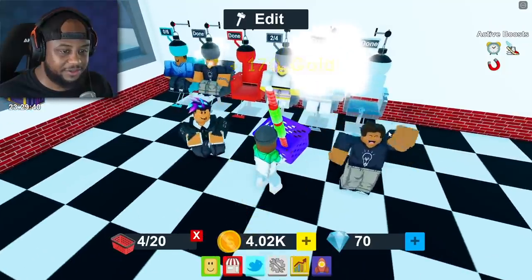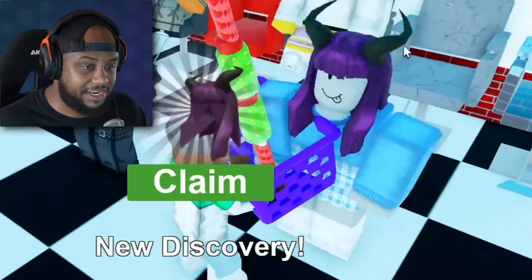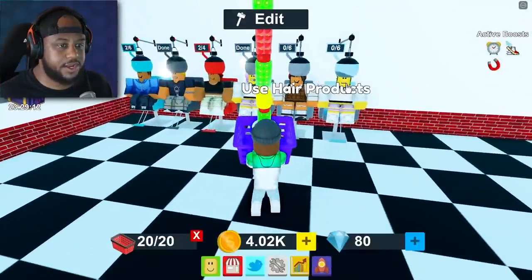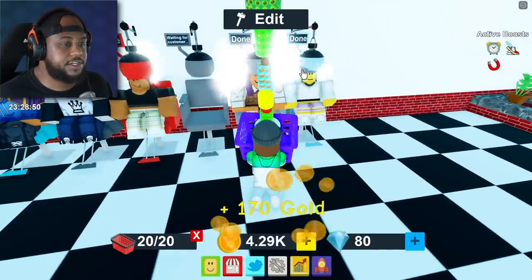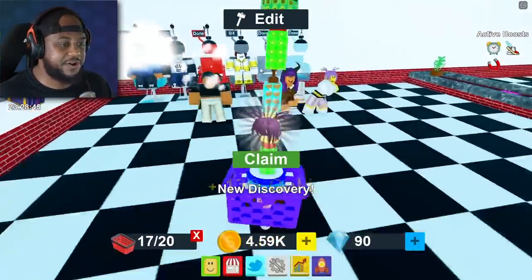Okay, we did unlock some, whoa, look at that. Some new hairstyles. Oh my gosh, she got like devil horns. All right, let's use some product there. Let's go ahead and grab some more. All right, so give you some product. There we go. Okay, perfect. All right, I need new chairs. Done. Woo! Your boy moving now. Come on, customers.